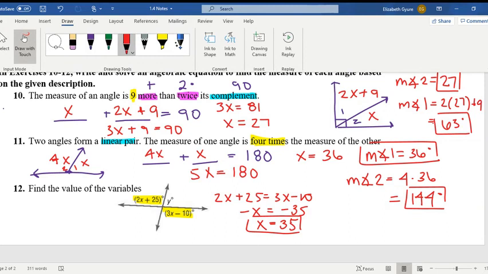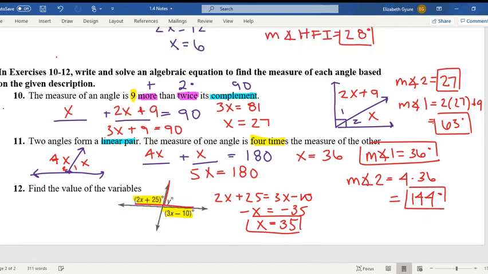So if you take a look across from it, y doesn't have anything there. We don't know what its vertical angle is, so I can't set it equal to anything. But I do have a linear pair right here. And I also have one here, whichever you prefer to look at. So if I can find what this angle is, I know these are going to have to add to be 180. So what I'm going to do is plug this in, figure this one out here.